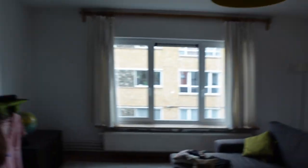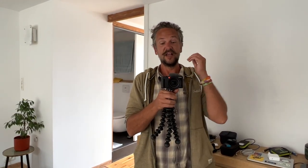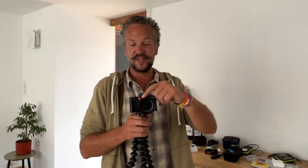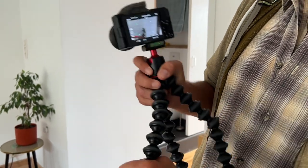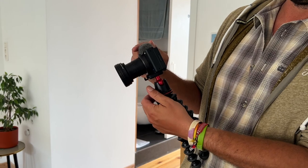Then of course we have the vlogging camera — this is our Sony ZV-1. It's a really small thing but it's spectacular how clear the image is and how well this camera works. It's so easy to pack, very light, very small. The only difficulty was that it only has a fixed lens, but we found the solution to that. This is the WL-1 — it's a Chinese thing from Ulanzi. You can basically paste it on top of the lens and pull it off, and you get a zoom lens and a wide-angle lens which makes this camera a lot more functional. We also have our new tripod, which I'm really really happy with. It's so good, so sturdy, it works very well, and you can angle the camera with it.